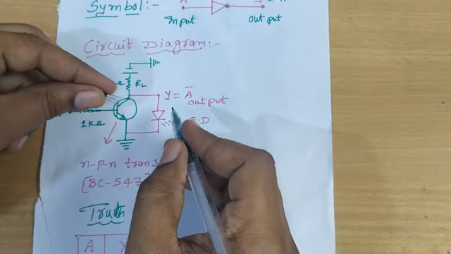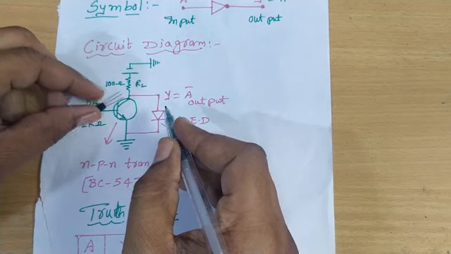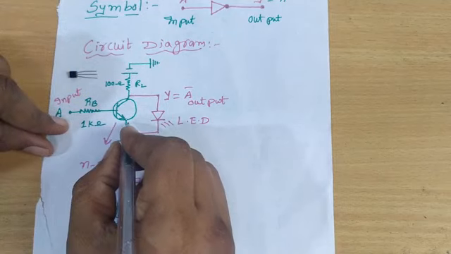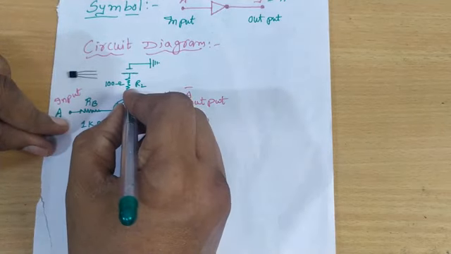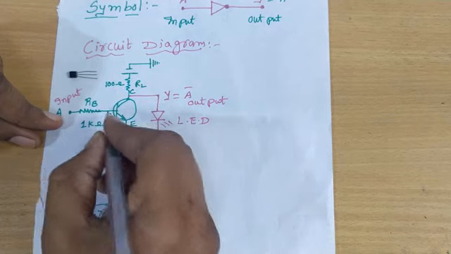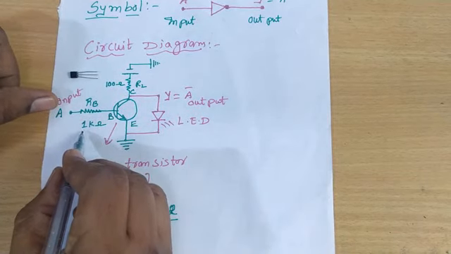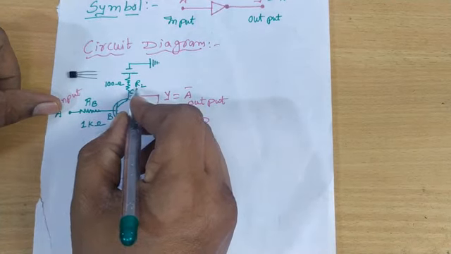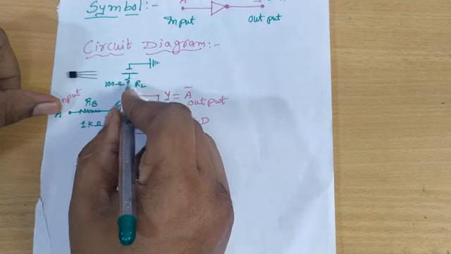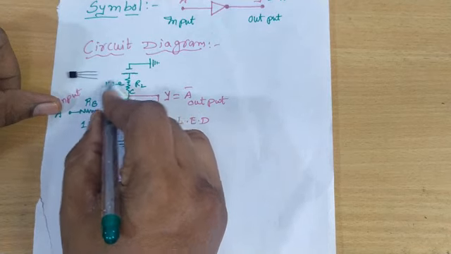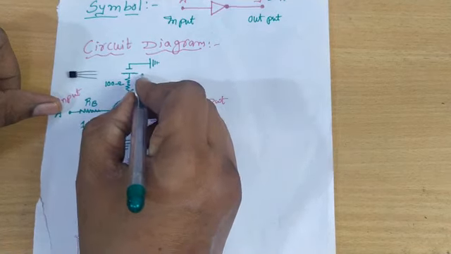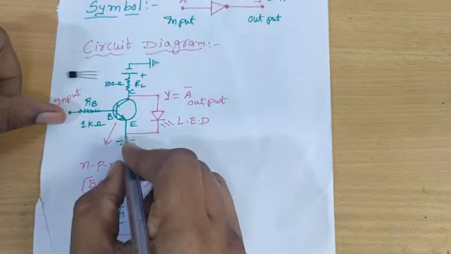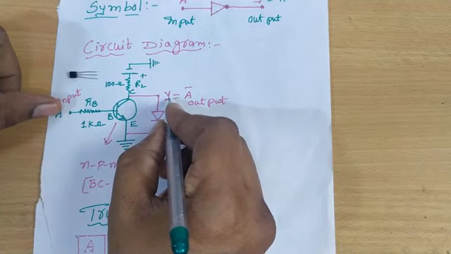So now this is the transistor. In the symbol, the arrow mark indicates the emitter, this one is the collector and this one is the base. This is the base resistor, nearly equal to 1 kilo ohm. This is the load resistor connected to the collector, whose value is 100 ohms, and it is connected to the positive terminal of the battery. The emitter is grounded, and the output comes from here.